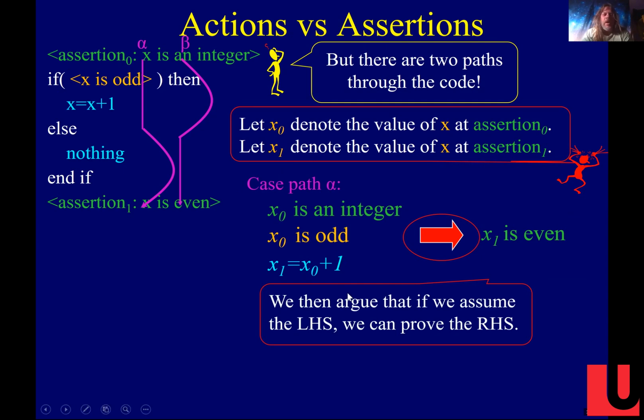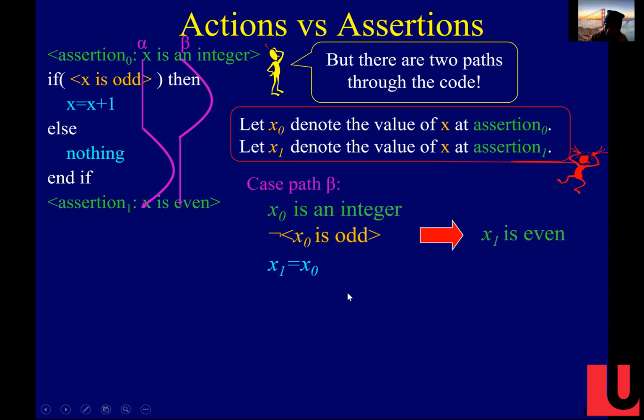Okay. Right now, we're doing case B, case beta. Now we either followed alpha. How do we know we followed alpha? We don't know we followed alpha. We know we either followed alpha or we followed beta. So there are 2 different cases. And we did the alpha case, so now we're going to do the beta case. And so we're going to assume that we follow beta. Why? Because that's the case we're considering. All right.